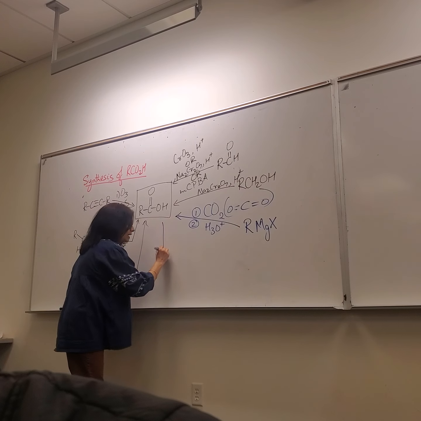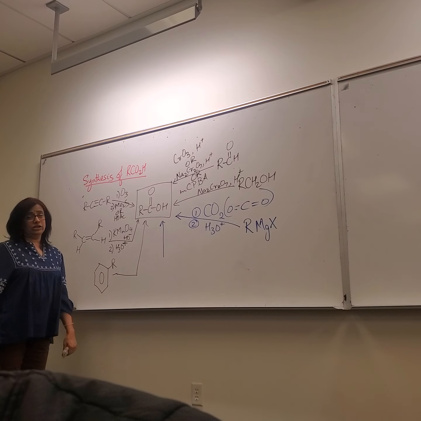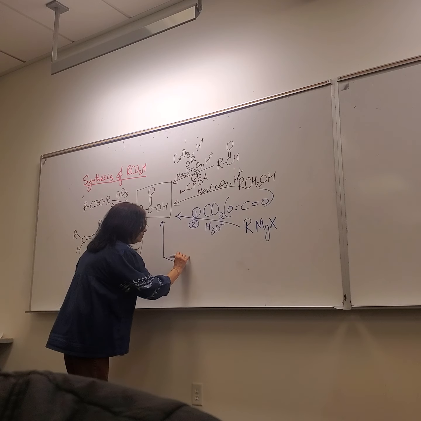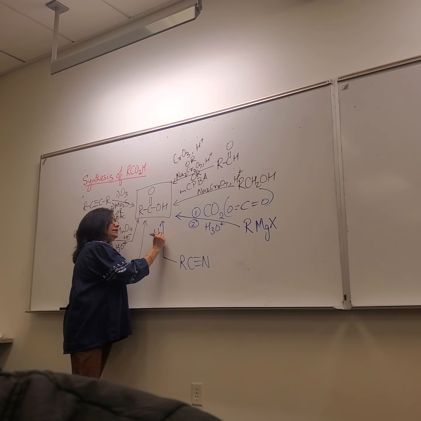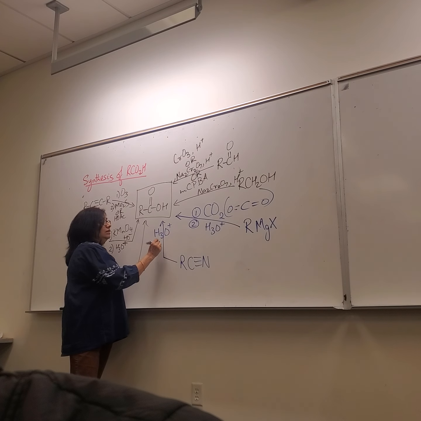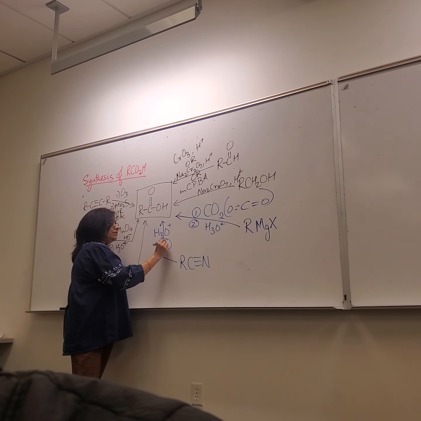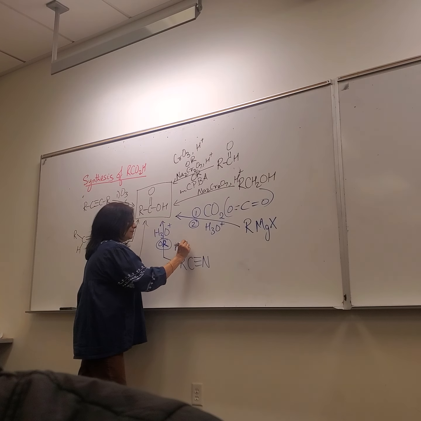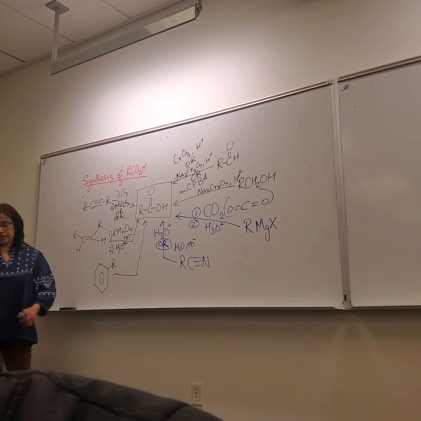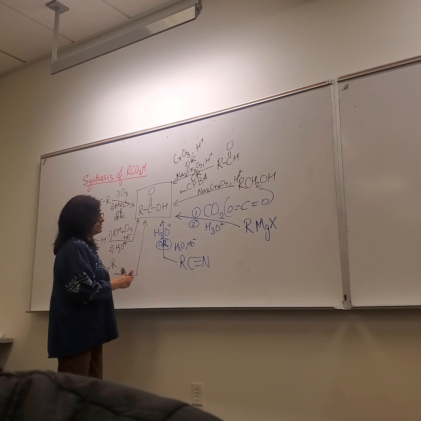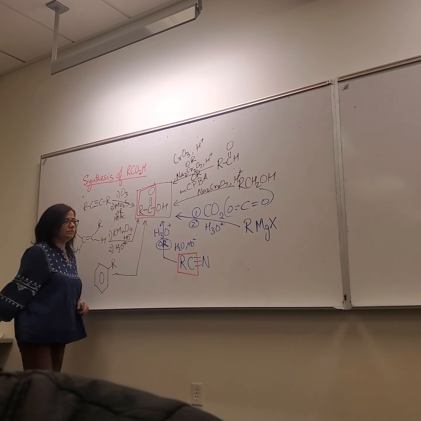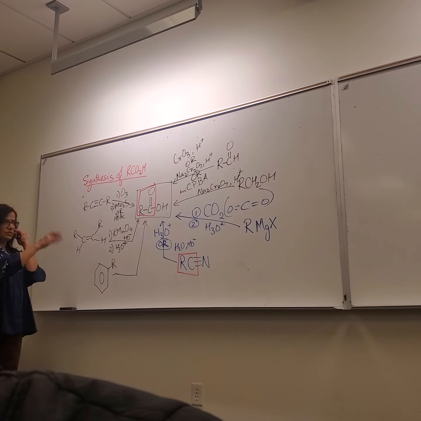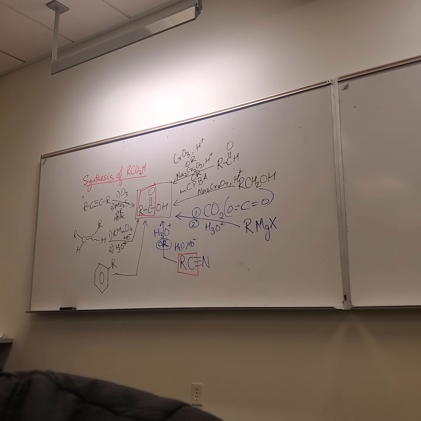There's another new way of making a carboxylic acid, which is actually why nitriles are considered derivatives of carboxylic acids, because they can be hydrolyzed. We'll look at the mechanism later, using either dilute acid or dilute base. A nitrile becomes a carboxylic acid. What happens to nitrogen? When we look at the mechanism, we'll go over all of those details. But let's look at the carboxylation part.